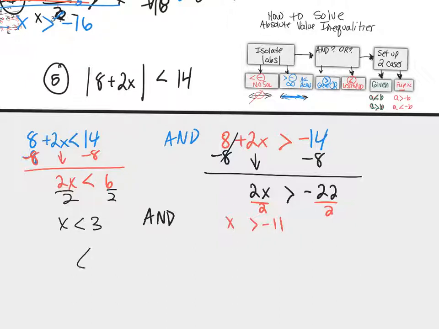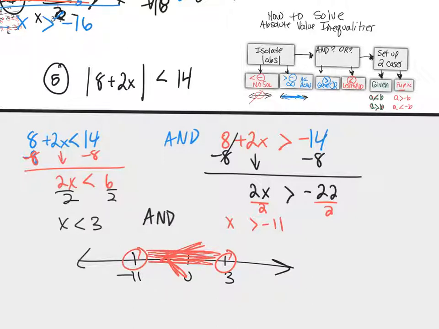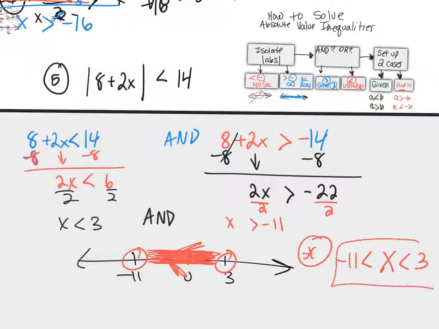Now I graph it. Negative 11 is to the left of 0, and 3 is to the right. X is less than 3, open circle, shaded to the left. X is greater than negative 11, open circle, shaded to the right, and you notice that it's an in-between. Remember that because it's an and, you have to put the x between the two numbers, and you go least to greatest. Because that's basically what it tells you that you're doing. You're in between negative 11 and 3.